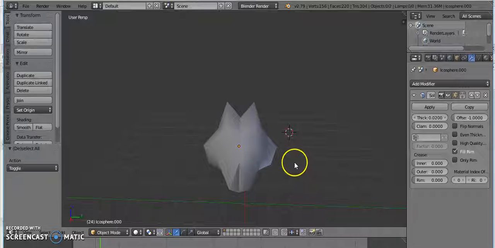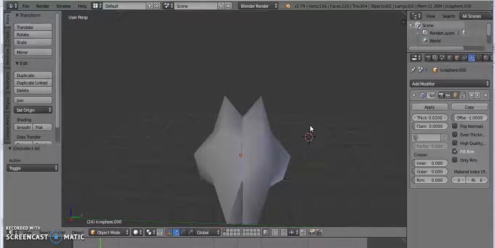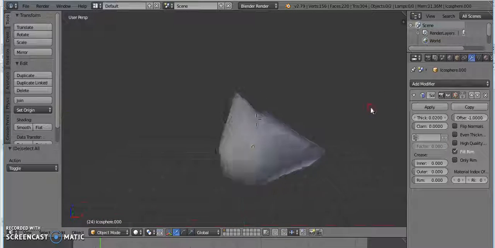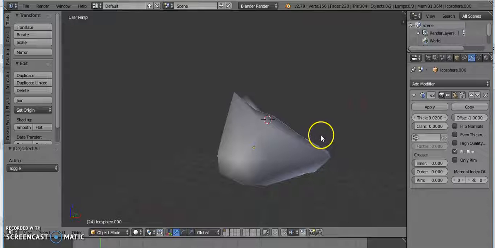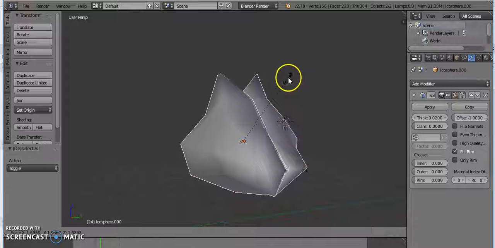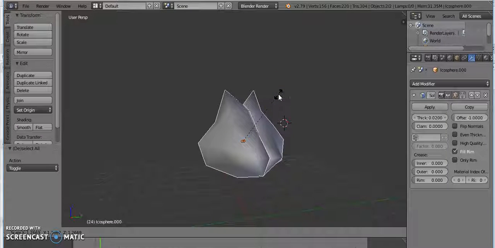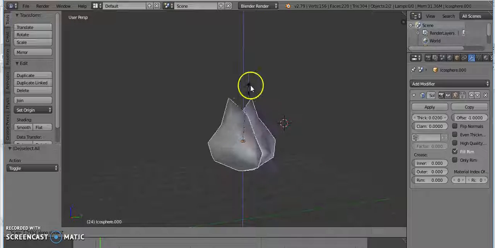While we wait for that to load, I'll show you some other controls. So when you're using a mouse, hold down CTRL when you want to zoom in more precisely, and do this. Hold the scroll down like that. And then also hold down the scroll button to rotate around the object. And then if you want to make the object bigger or smaller, use scale. Or use Z to make it like that. It's kind of a funny effect there.